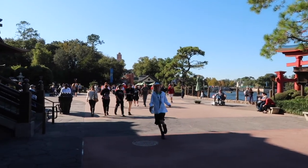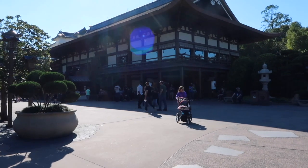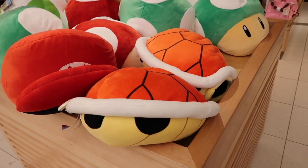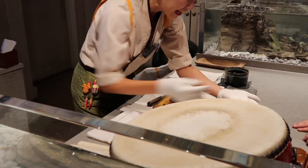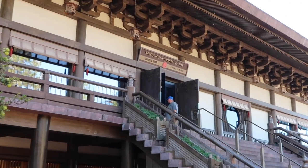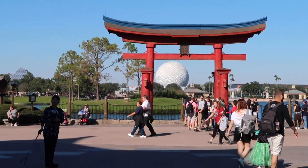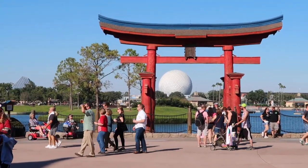We are now in Japan. They have a really, really good gift shop where you can pick a pearl from an oyster and put it on jewelry. They have a lot of Mario stuff here — look at all the Yoshis. Up those stairs are where the two restaurants are. I've been to Teppanyaki — it's really, really good. They cook the food in front of you. Here is also a beautiful photo opportunity with the Japanese structure and the Epcot lagoon in the background.